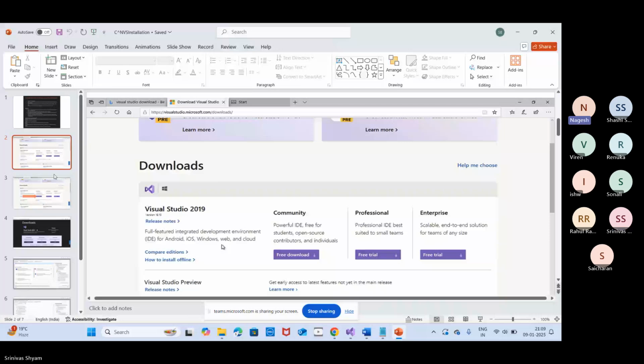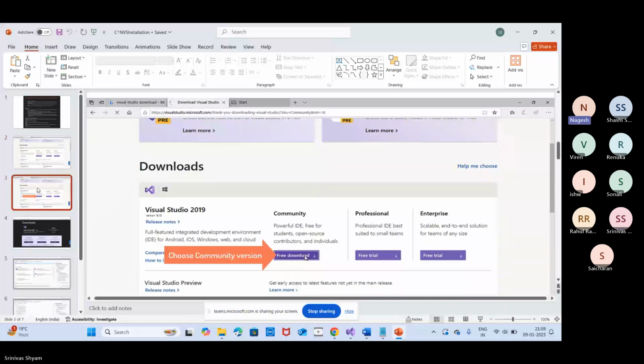Okay, it's showing Visual Studio 2022, right? Just go ahead and click on this free download button. Once you click on it, you will get a link which keeps downloading.